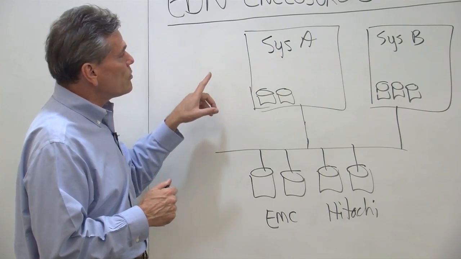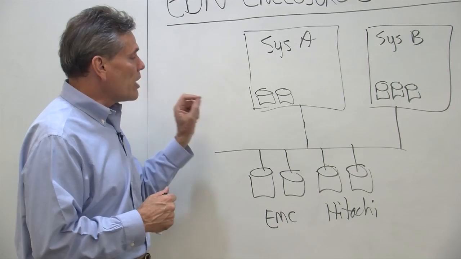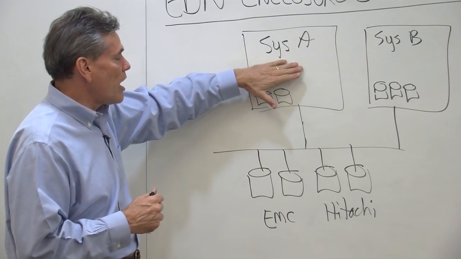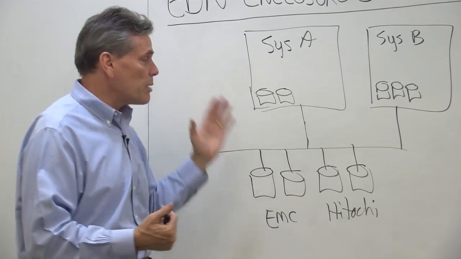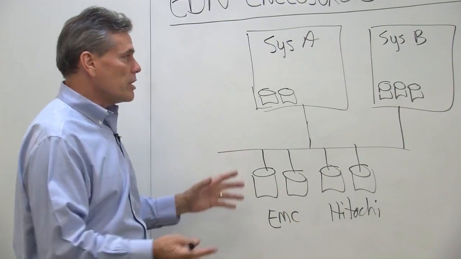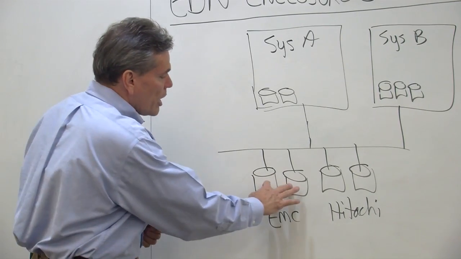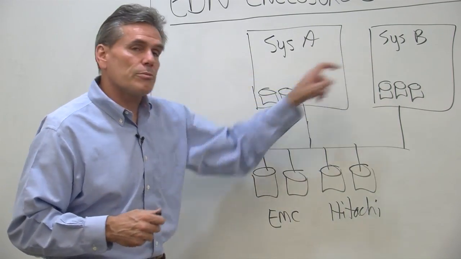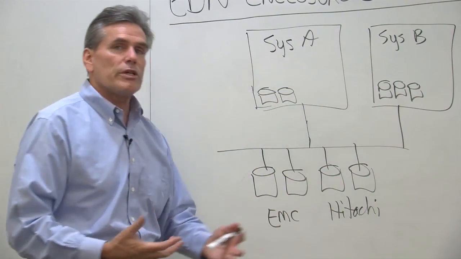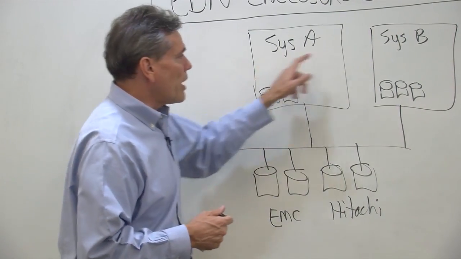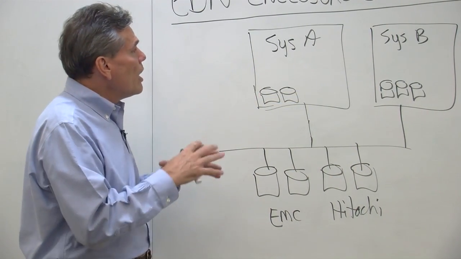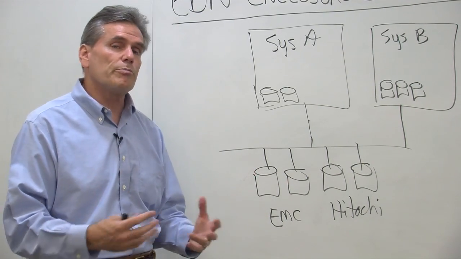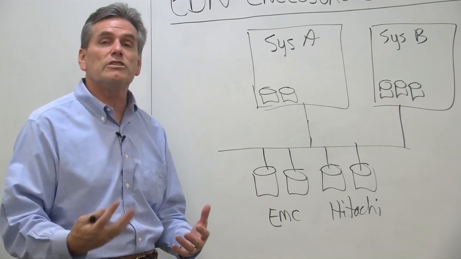Another benefit is when we do any kind of a reboot, the names are persistent across that reboot. Right? So if I add this to this guy, the OS names are going to vary, the enclosure-based names are not. So these LUNs will always be identified as part of an EMC array, no matter what system you're on, and these LUNs will always be identified as part of a Hitachi array, no matter what system you're on. So again, being persistent names across systems, across reboots, makes it very beneficial, makes it really easy to identify.